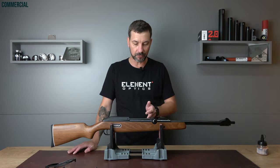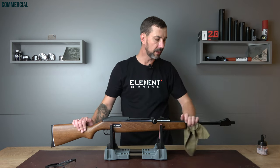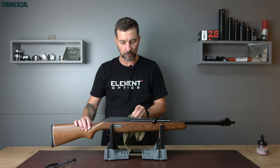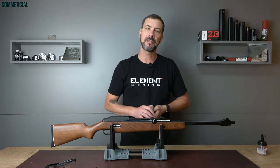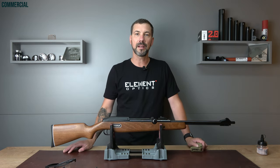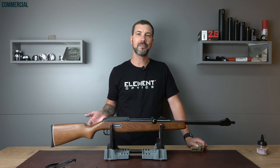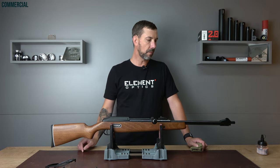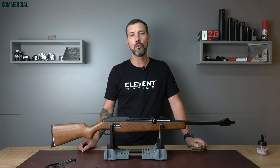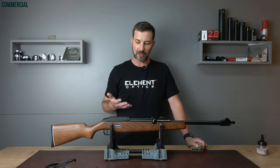Up front you have a beautiful bronze barrel — just like the system — so I recommend removing fingerprints and sweat from it after use. Otherwise it can collect surface rust, which would be super sad for a gun in this price range. It doesn't come cheap, but it's definitely worth it — you have an amazing piece of tech built super sturdy for the coming decades. Old Diana 30s can still cost over 1,000 Euro on eBay, so you can imagine the conservation of value of a sturdy repeater like this one.